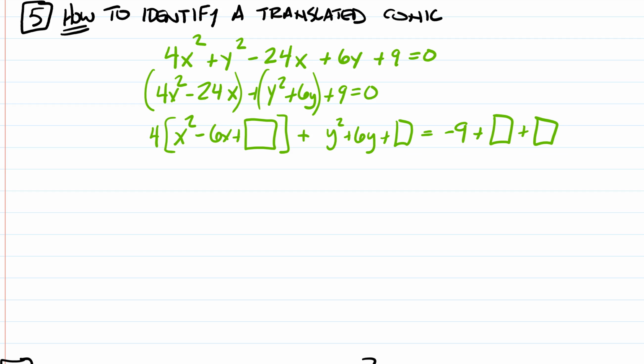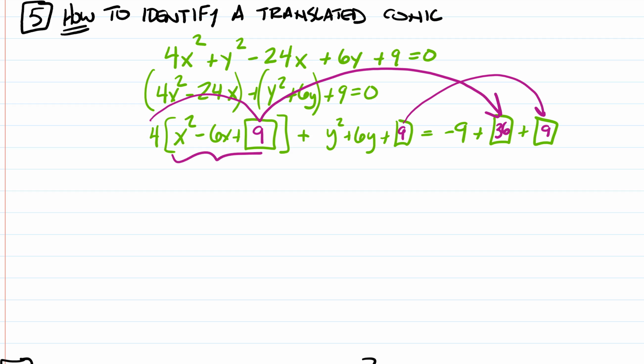Well, this is the normal way we do it. -6 divided by 2 is our -3, and then we square that and we get 9. And then same thing here, 9's going to go there because half of 6 is 3, 3 squared is 9. But then don't forget this, I am factoring out a factor of 4 times 9, so I need to bounce that over to get the number 36. And then this one just goes over the other side because I'm only factoring out 1 factor of 9, not 4 factors of 9.